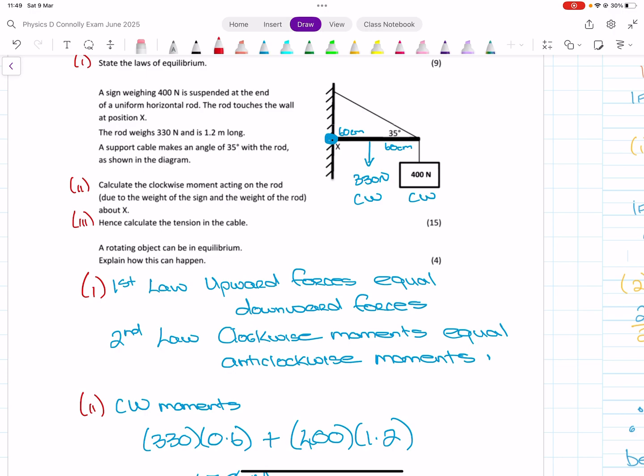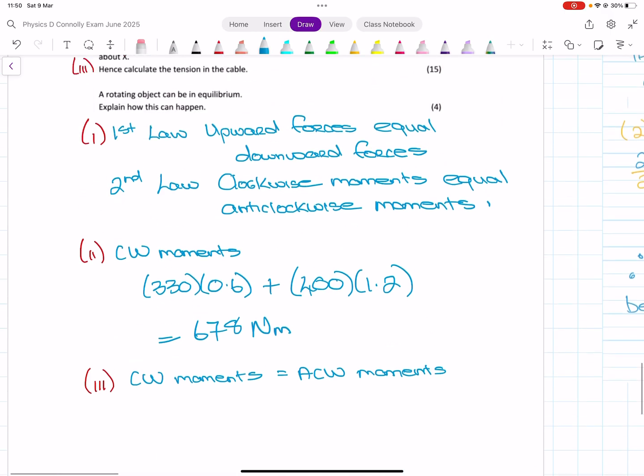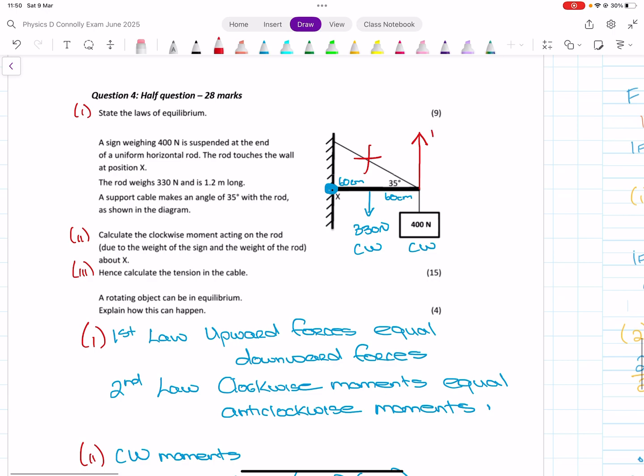Okay, so it's obviously at an angle, so we're going to have to use vectors. Like earlier, pretend that one doesn't exist and it's been supported by the red one. We know that it's in equilibrium, which means the clockwise moments equal the anti-clockwise moments. So we're going to say that this is an anti-clockwise moment. We're pretending the one at the angle doesn't exist. Obviously, not for long, but that's what we're doing for now.